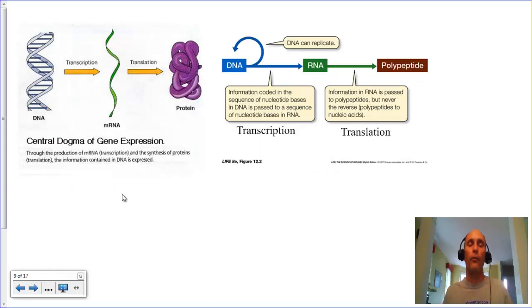All right, the central dogma. And we've kind of been hinting around at this, but central dogma is pretty straightforward. It says that DNA codes for RNA, which codes for proteins. So the DNA directs the protein synthesis. And there are 2 processes. One of those processes is called transcription, and the other one is called translation. Transcription occurs from DNA to RNA. Translation is when the ribosome reads the RNA and turns it into a polypeptide or a small protein. Lots of polypeptides can be put together in different combinations to make different kinds of proteins. But these 2 babies right here, transcription and translation, that's the sum of protein synthesis.